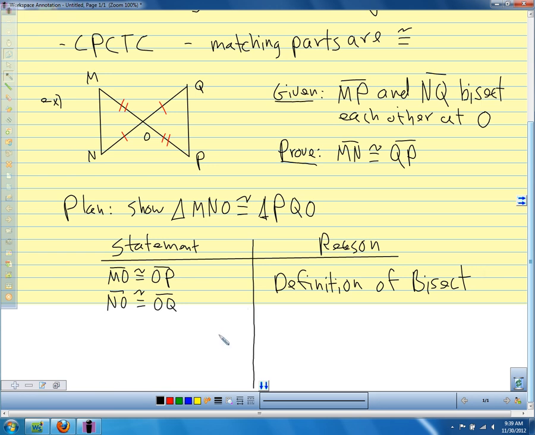But what else can we figure out now about those two triangles? What parts can we say are congruent? Well, what do we need? We need to use one of our postulates or theorems for triangles. So we need to use angle, side angle, hypotenuse, leg, something like that. So looking at our picture, what else could we figure out?